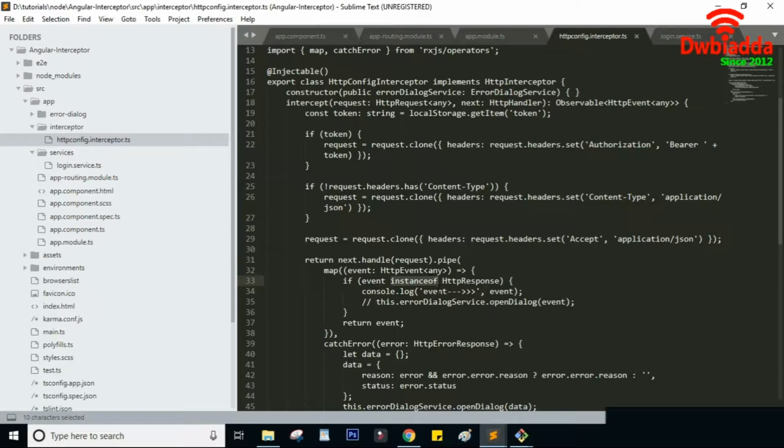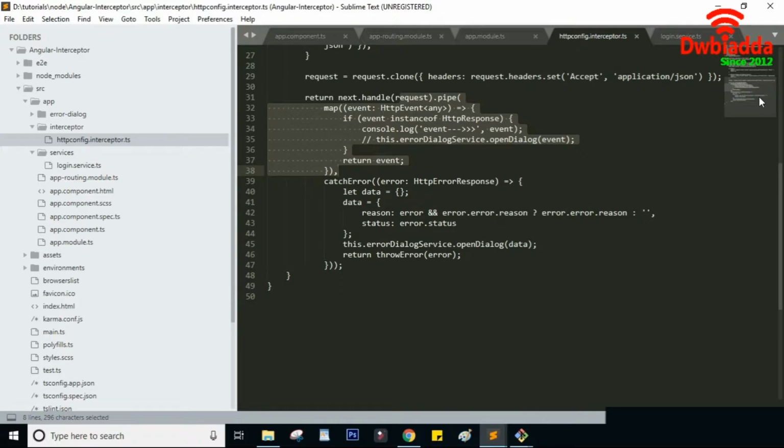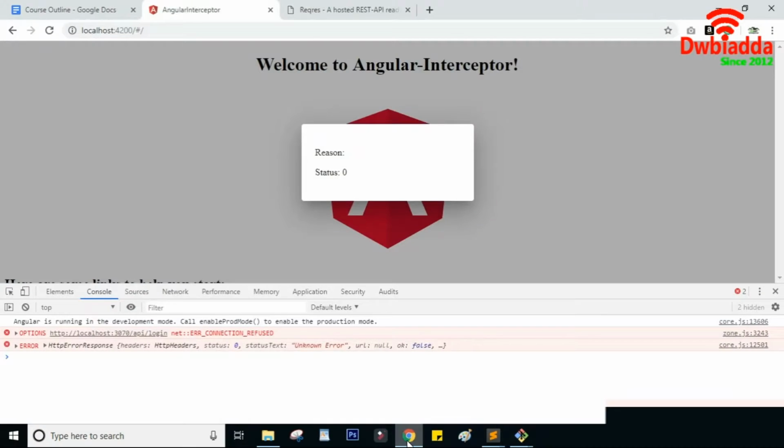When a HTTP request fails, an error dialog box will open, and the reason and the status which we have set in an object will be shown. So this is what is happening over here.